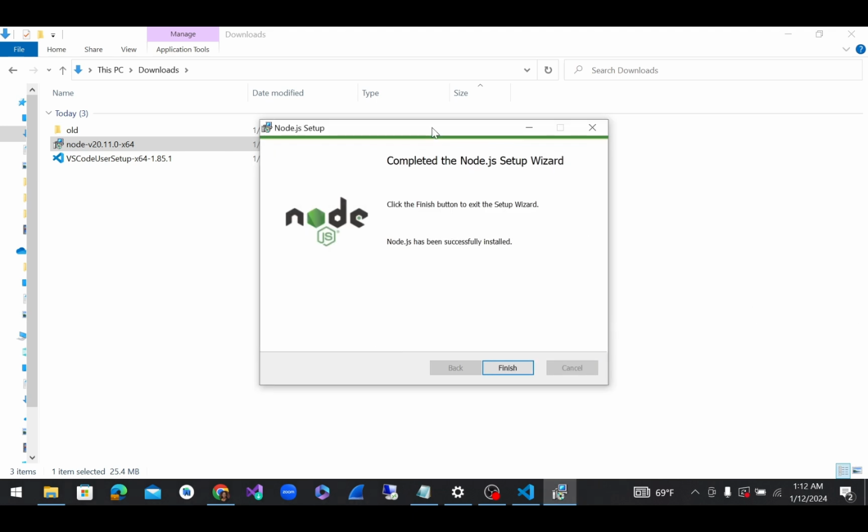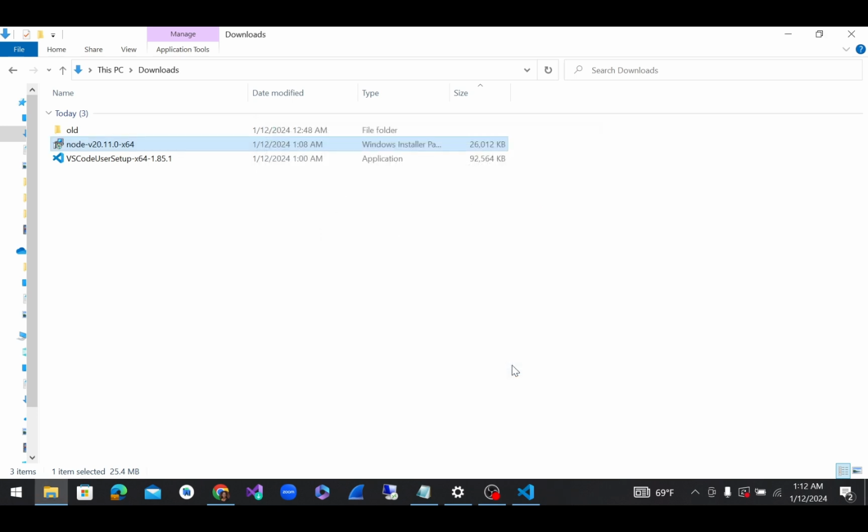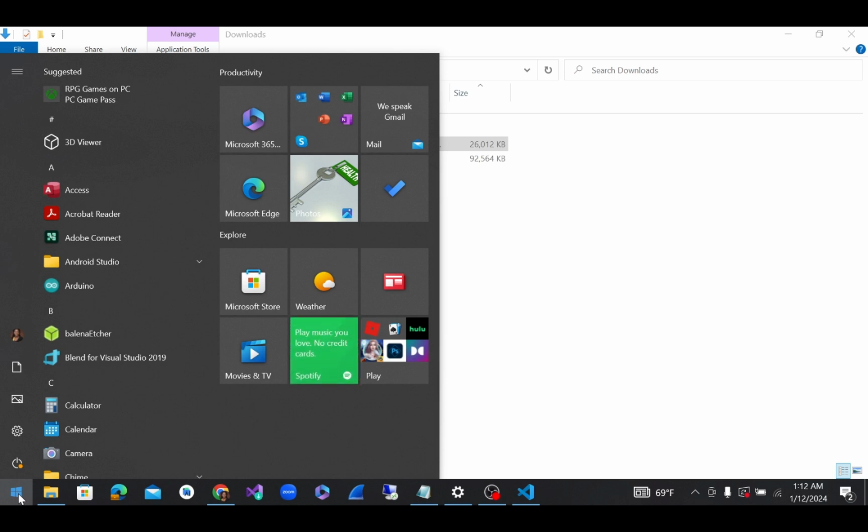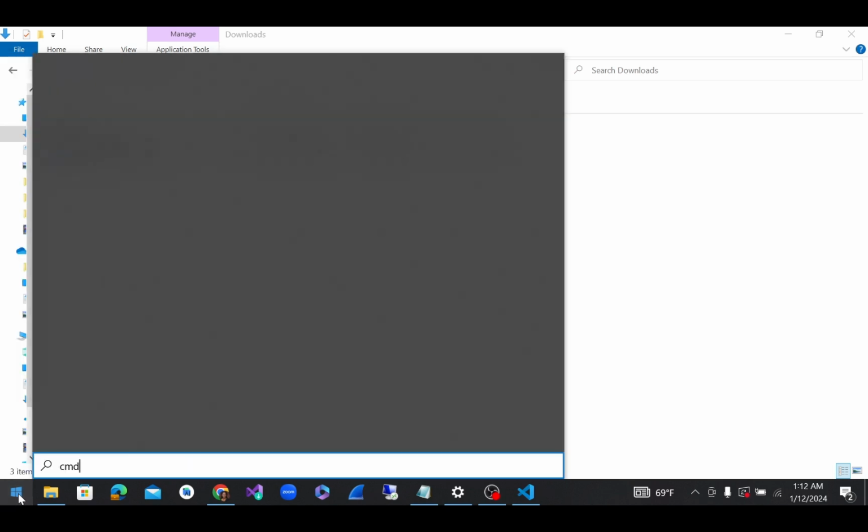Okay, so the installation is done. It took about 3 to 5 minutes on this machine, but this machine is very slow. If you are using a proper, good machine, you should be done within 1 minute. Then all you have to do is just click on finish. But to confirm that the Node we just installed is installed properly, we have a way of confirming that. If you are on a Windows machine, click on this window. We want to go to the command line, so just type cmd.